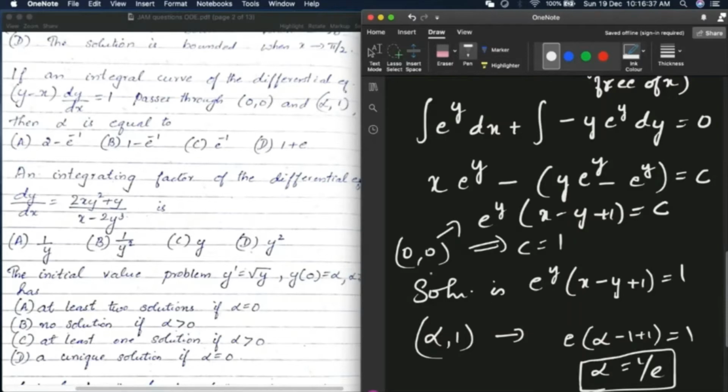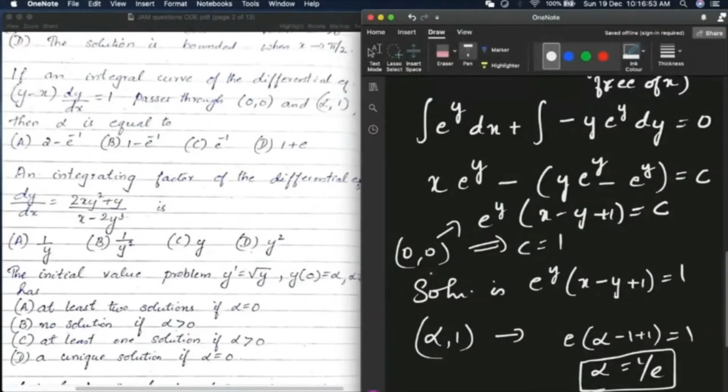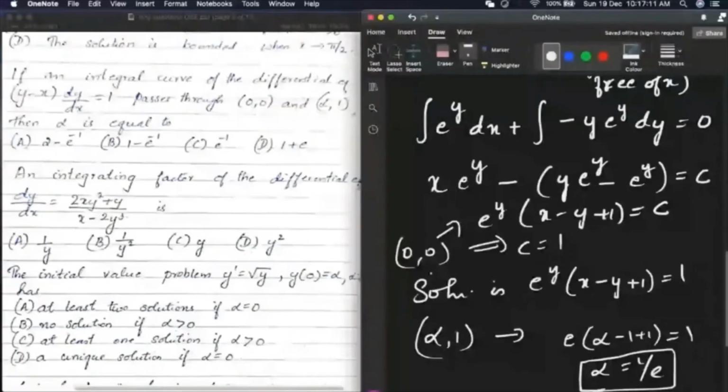Again, while finding integrating factors, you can use any of the four rules which I have given in the last class, or else by inspection also, sometimes you can find the integrating factor. See, the integrating factor for a differential equation is not unique. You can have more than one integrating factor for a given differential equation, okay? The only condition is you have to give me a function in x and y which will make that equation exact. That's the only meaning of integrating factor. So if I ask you to give me an integrating factor, you can give me different functions that will make it exact.